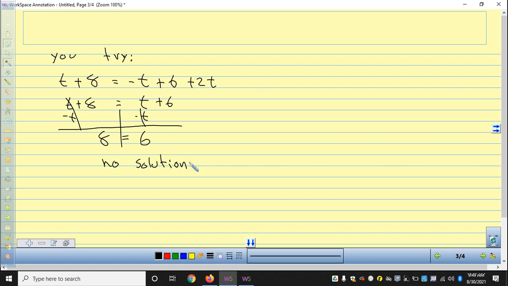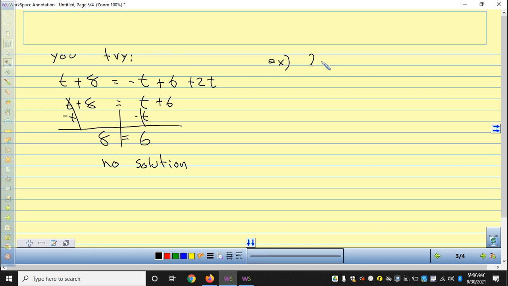Did everybody get that all the t's went away? If you didn't get that all the t's went away, hopefully you see where you went wrong. This is a really big deal, you guys. This 8 not equaling 6 being no solution follows you. It comes up quite a bit in math where we like it when there's a solution, but sometimes there's no solution. Let's look at another one.